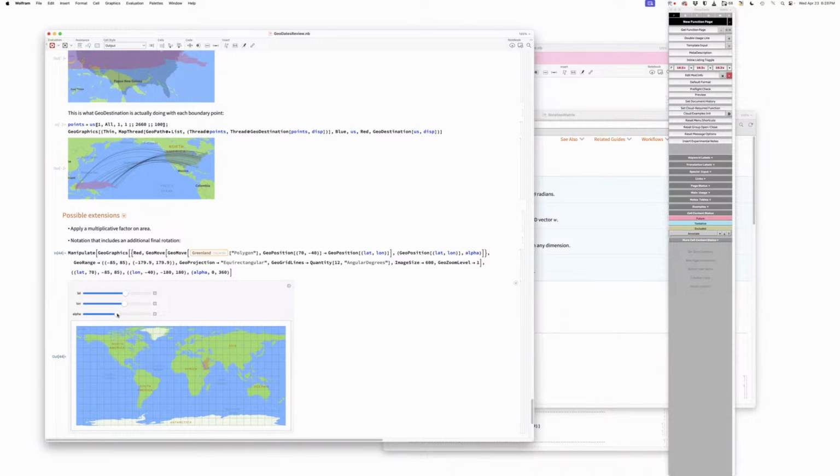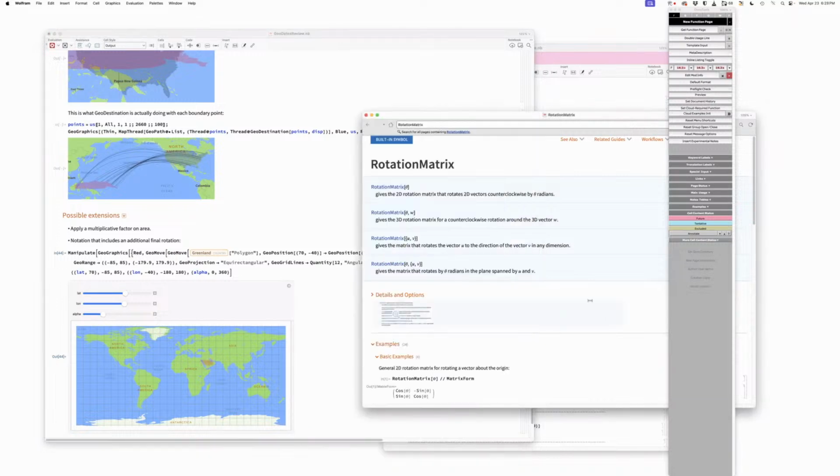Exactly. So it's because we're doing something which isn't even possible for a rotation matrix. It's just the matrix which moves points to points. You can put the rotation matrix in a rotation transform and then apply the rotation transform to primitives with geometric transform.